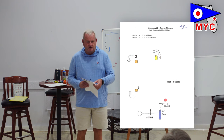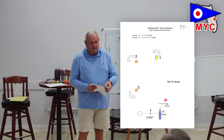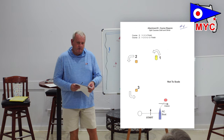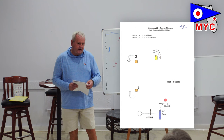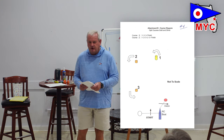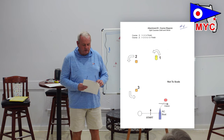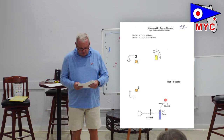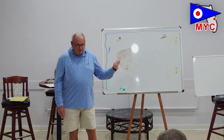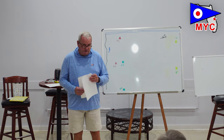That's why every one of these sheets has multiple courses that allow us to manage the race course. Some we can put on 1 lap, the other ones we can put on 2 laps, some we can put on windward, you can put the other ones on a triangle. You're managing the race course, so that's why you like to give yourself options, as many options as you can. So here's our Opti course, gold and silver. It's a trapezoid type course. These are our 1 design courses. Number 5, we do 1 design.